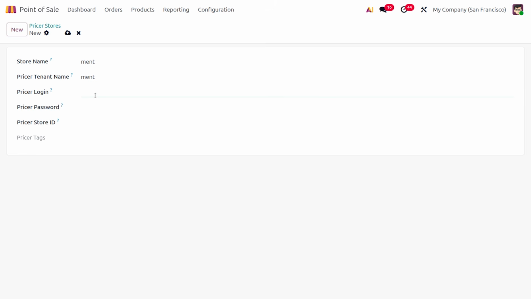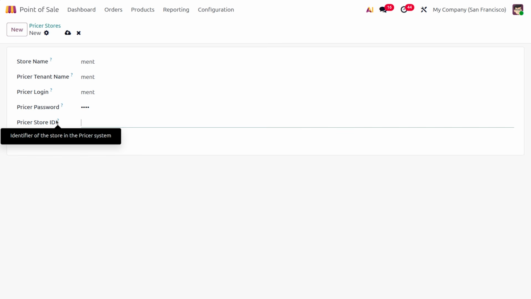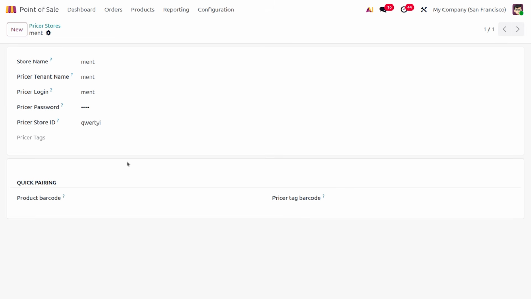You can set the login over here. I would like to set it as Mint, and you can provide the password. Now you can also set the identifier of the pricer in the pricer system. So let me give the identifier, and afterwards save the changes that you have made over here.